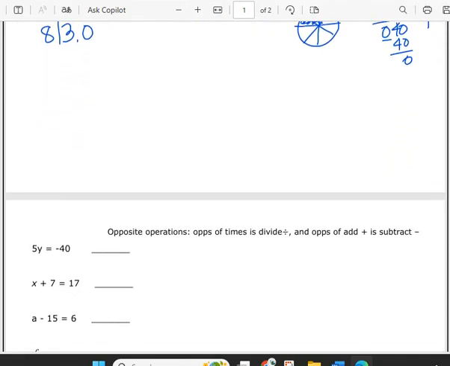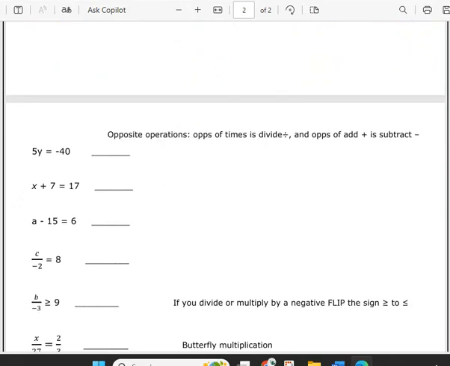Okay, next one. When you have one-step equations, just remember, opposite of times. When you have a number next to the letter, it is times; opposite is divide, opposite of divide is multiply, opposite of add is subtract, opposite of subtract is add. So when you have only one-step equations, you put a line on the equal, then you start where you see the letter. Here we have 5 times y, so opposite of multiply is divide. You divide on the other side.